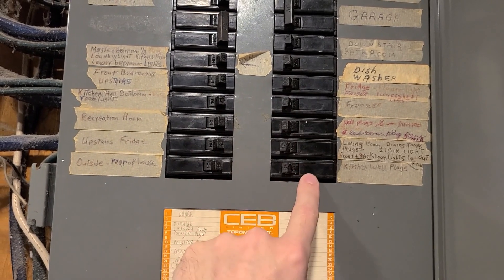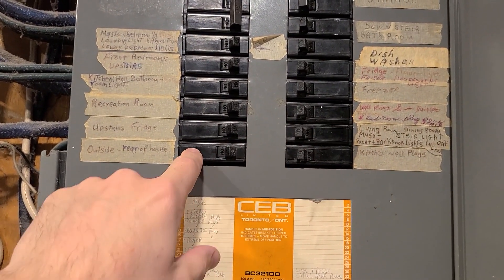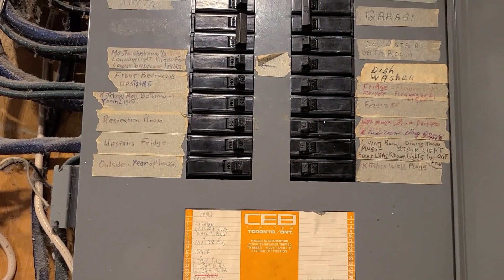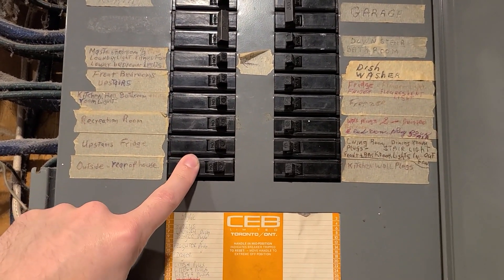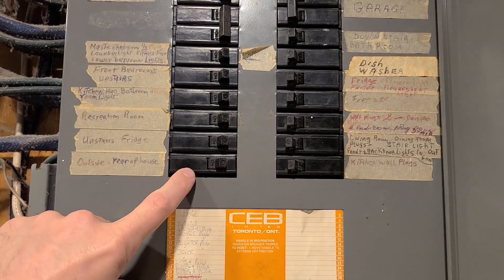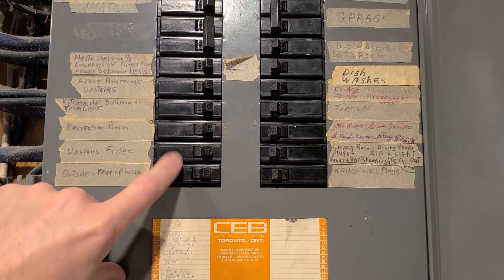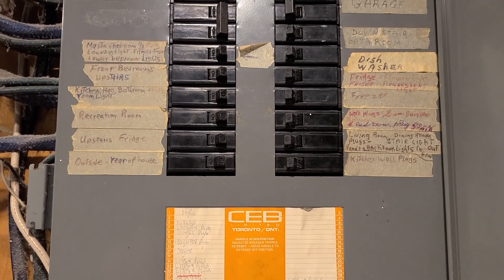You don't want to run more than one rig per breaker. If you have a really powerful rig running two or three power supplies, you can even split it — one surge protector on one breaker, another one on another breaker. Fire them both up at the same time on your computer so it splits the load.